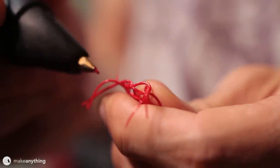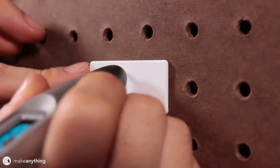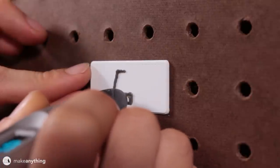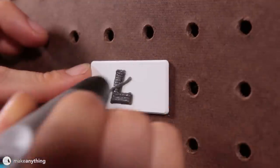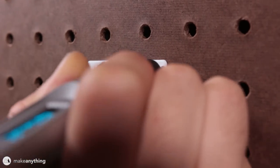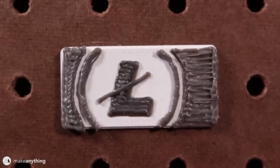By this point I was having under-extrusion problems with both my 3Doodler Pro and the Create, so I ended up switching to the Scribbler Version 3 for the rest of these tiles. This next pixel is for Skull, who asked for a Litecoin logo. Litecoin is a cryptocurrency similar to Bitcoin — a peer-to-peer open-source deal not managed by a central authority. I don't know how to fully explain it, but there's your Litecoin logo.